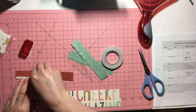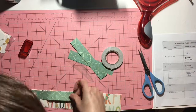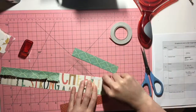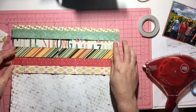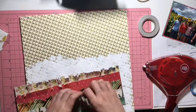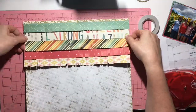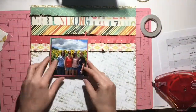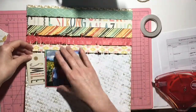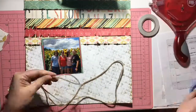And I varied the width, and I didn't cut those words in fringe because I really liked them standing out. I realized the fringe probably, you still would have been able to read it, but I wanted it to be variable. I didn't want it to be super the same throughout on every spot. Because I really liked the word strong standing out, and there was one word that wasn't completely cut that you couldn't read it. So I did not fringe that word pattern paper.